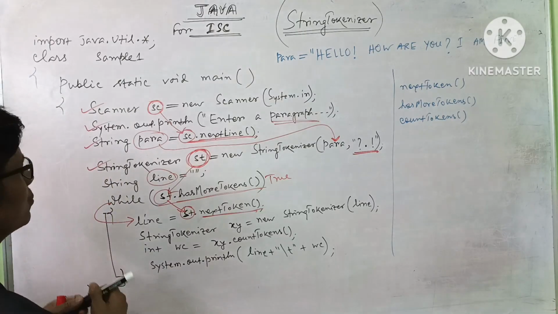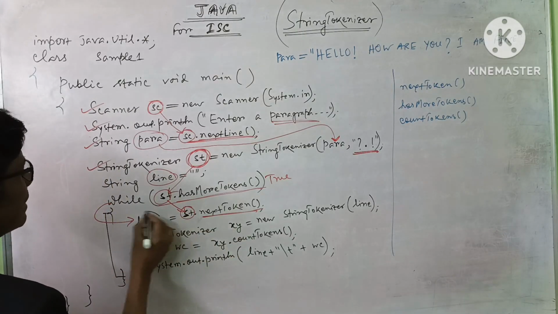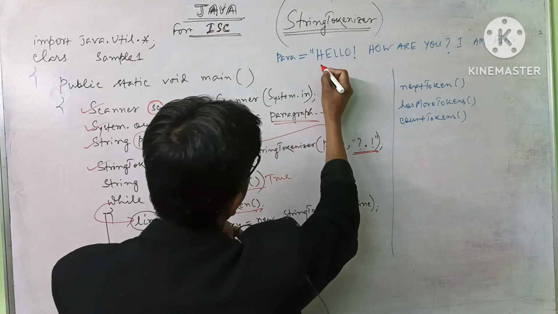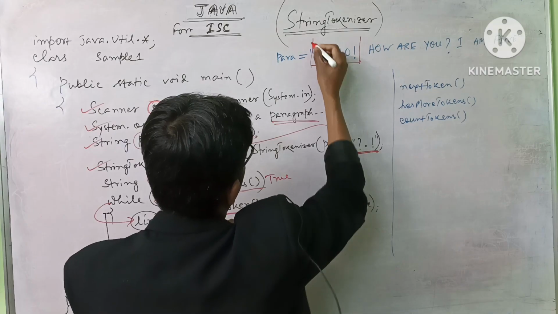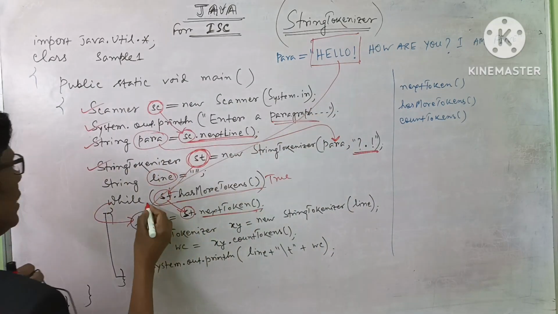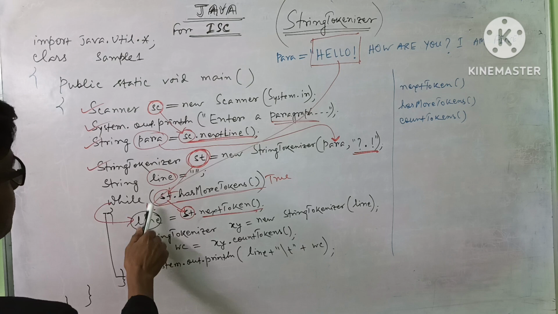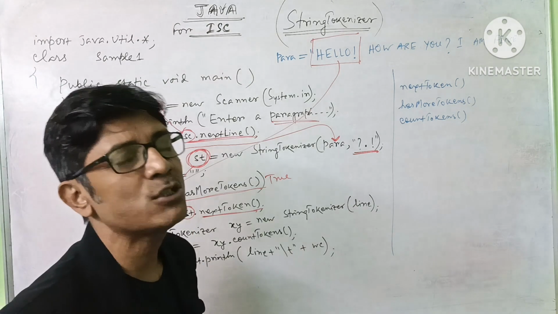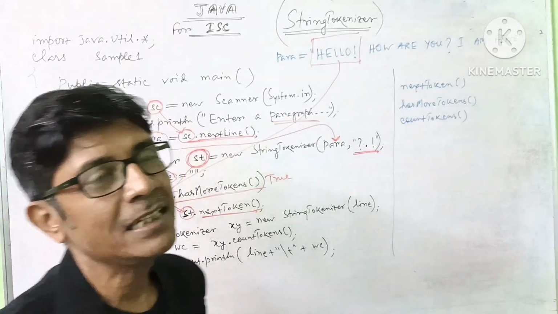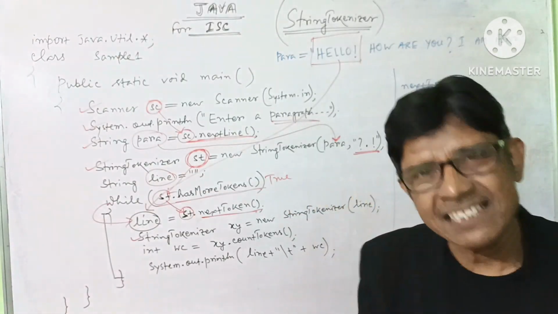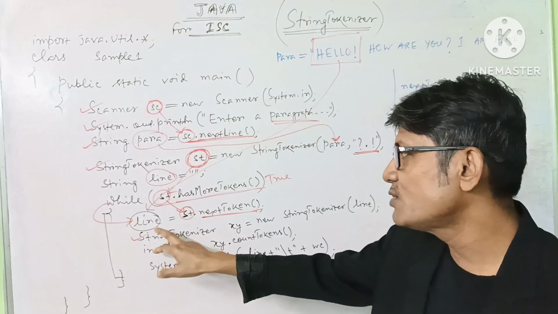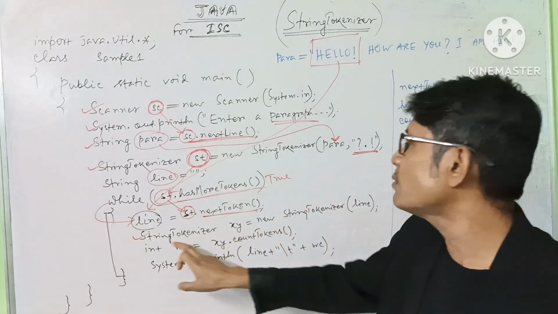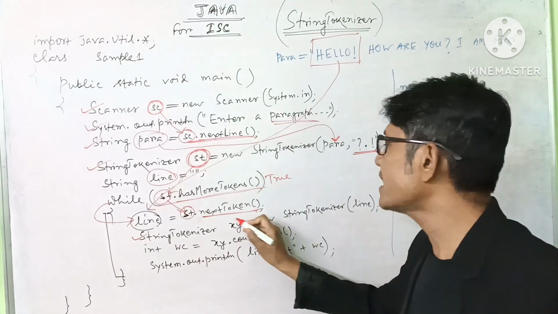Now, computer, st.nextToken, so this line will hold the first line. Which is the first line? This is the first token, or the first line, so this token will come here. Next, computer, again I want to apply another StringTokenizer object, and this time I'm splitting that sentence, not the paragraph. That sentence I will convert into another StringTokenizer object. You see, another object I have given, xy.